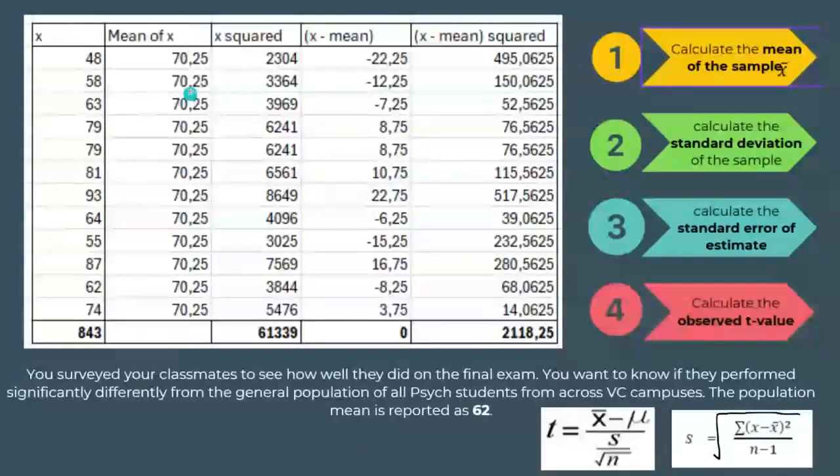I worked out the mean was 70.25. Then I needed to work out what X squared was. So it was taking the first column and squaring that number. And then I did x minus the mean, so the first column minus the second column, really, for all of them. And obviously the mean stays the same for the same group. And then that's where these values came from. And then the last step is to take those values in this column and square them. And then that's where these numbers come from.